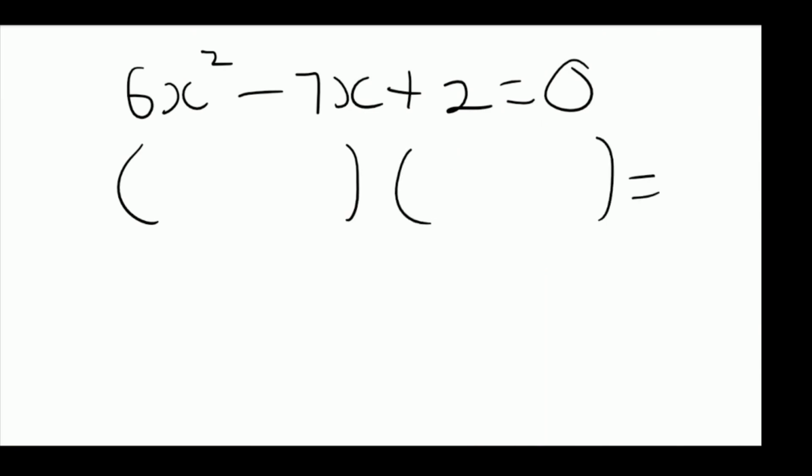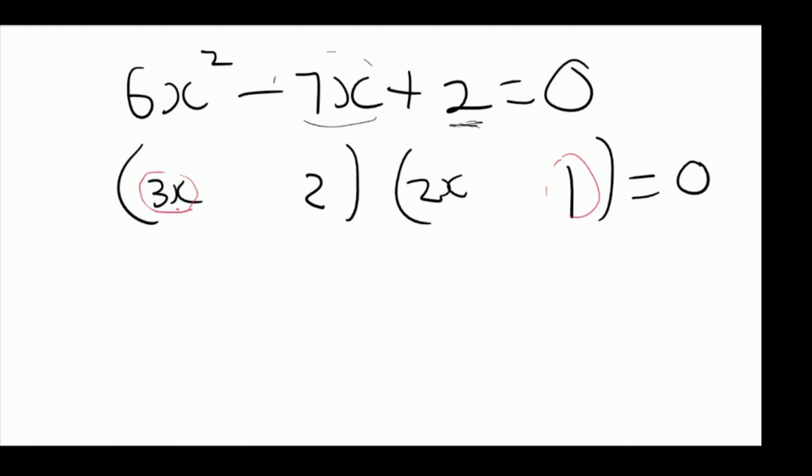So the first thing is we find the factors of 6x squared, such that those factors help us with the factors of 2, and then making sure that at the end of the day we get the middle term. So if we use 3x and 2x here, and then we say the factor of 1 here and 2 here, what this means is when you multiply this 3 with this 1, you're going to get 3, and when you multiply this 2 and this 2x, you're going to get 4, right? When you add the 3 and the 4, it gives you the middle term of 7. So those factors are correct.